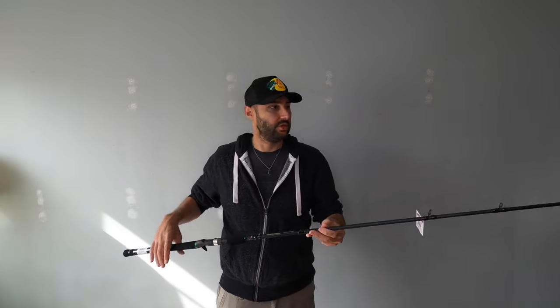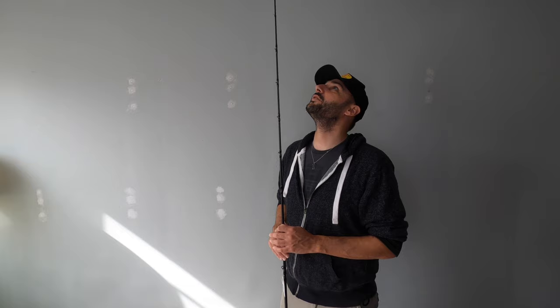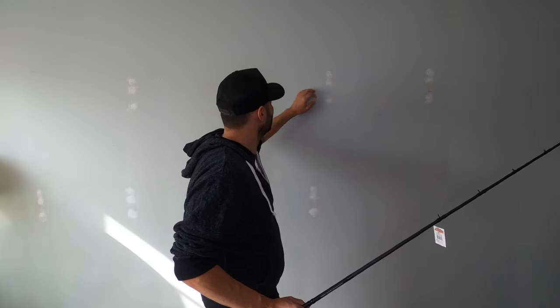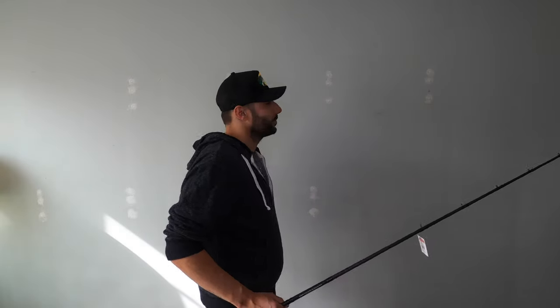This thing's eight feet — I'm six feet tall, and I don't want to scratch the ceiling. Our ceilings are higher than eight feet! Speaking of ceilings, as you can see behind me, we got a freshly spackled wall. Jamie did it — good job, babe. We got to sand them a little bit, but they look pretty good. We're moving, man. We're going to move closer to the lake!